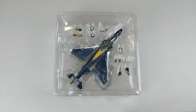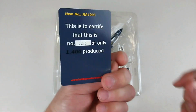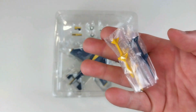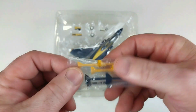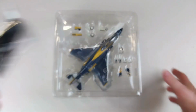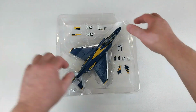So with this Phantom out of the box, it does come with a little certificate, which is quite unusual for a Hobby Master. There is a limited run of 1,400, of course. It does come with a little ordnance packet, but it is a demonstration aircraft, so there is not going to be a ton of ordnance, of course, with these. And it also does come with a little packet for the stand, and that's, I think, a 3-piece stand. We will get the lid off and get this Phantom out and have a little look at this Angel.